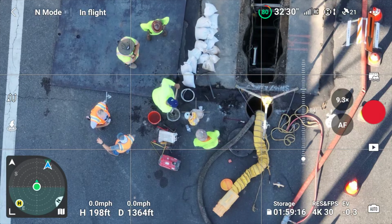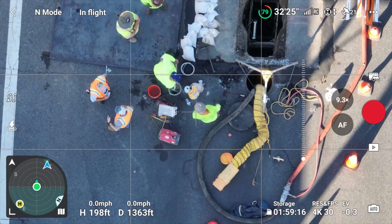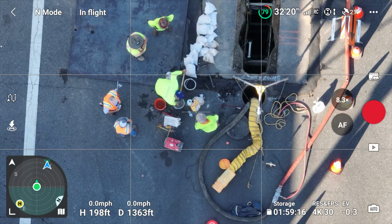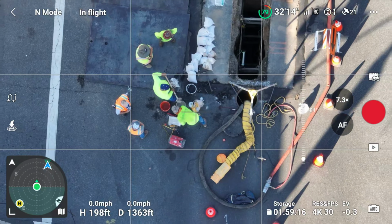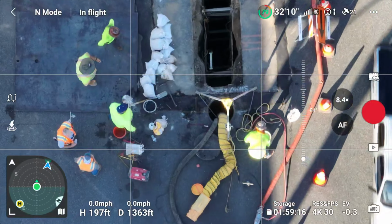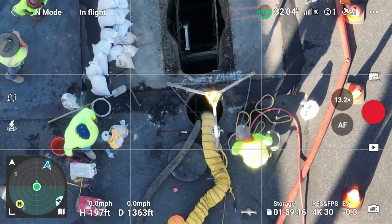So you got one, two, three, four, five, six guys here. One mixing, and about two of them actually working, and four guys just standing around. Not sure what they're doing. They're probably just supervising, but you tell me, that's probably a waste of money right there.